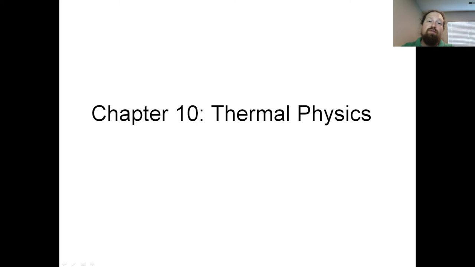This is going to be the first of 3 chapters that talk about various heat and thermodynamics topics. In this particular chapter, we're going to focus primarily on temperature: what temperature is, changing between temperature scales, the ways in which we measure it, and some various things that change directly related to an object's temperature.